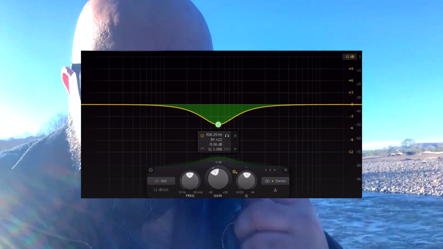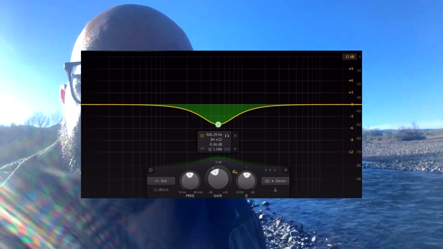Also, there is a frequency, and actually I want to talk more in depth about this, but the enemy frequency in metal and rock music is 500 hertz. So if you remove a bit of those 500 hertz in the kick drum, you will have a much cleaner kick drum. There's a lot of build up in that region. There are some resonances of the room and stuff. So if you remove that area in the kick drum, you will have a better sound.